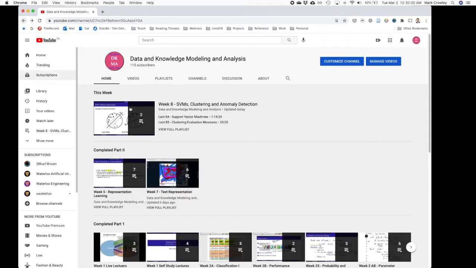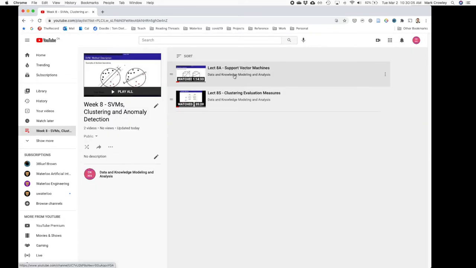So this week's playlist, and I'll make sure everybody does this. We go to our class and we have this week's playlist. Yesterday's support vector machines are there, but this one is on evaluation measures. There's a bunch of methods, essentially using some of the same ideas we have, like a confusion matrix for counting correct and incorrect matches, but then using that to evaluate the clusters. So it could be that someone gives you some labels just for the purpose of evaluation, so you can do a supervised kind of error analysis, or you can have an unsupervised one that looks at these metrics of density and sparsity of the points and asks, is it really a good clustering?